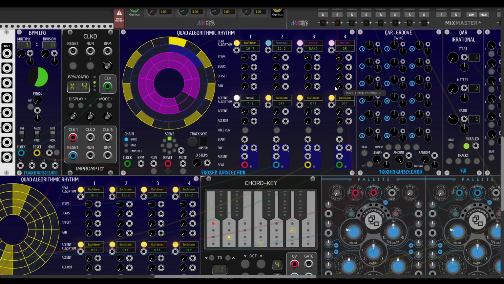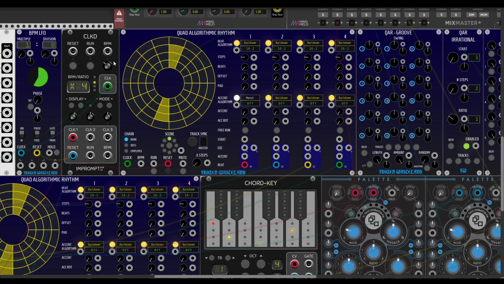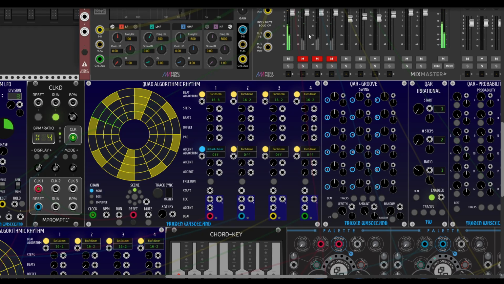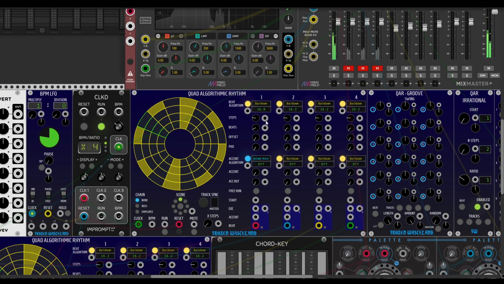The accent menu is the new one in this version. Each track has its own accent algorithm. For example, let's choose Golomb ruler for Euclidean. Let's mute the last 3 tracks.